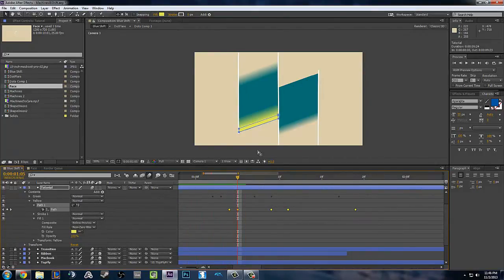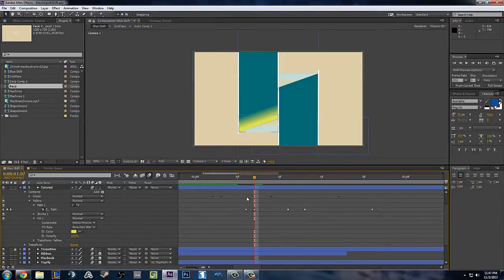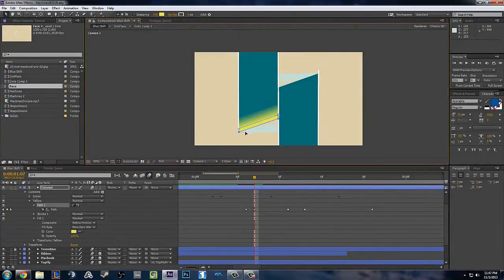So we didn't want it to start there. We wanted it to start here. And it looks like I still need to pull this out just a tad bit, like here or here. So we're going to click on this keyframe, and we need to get a hold of this vertex right here.